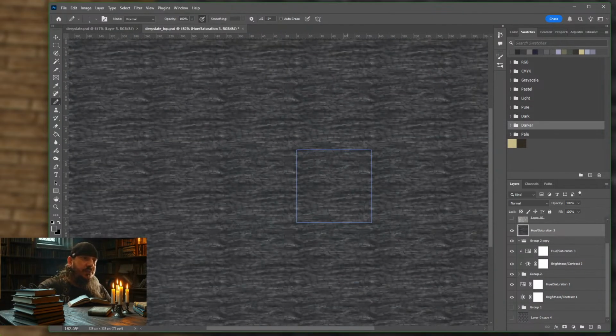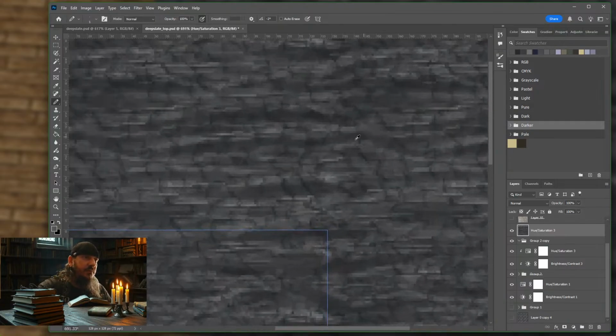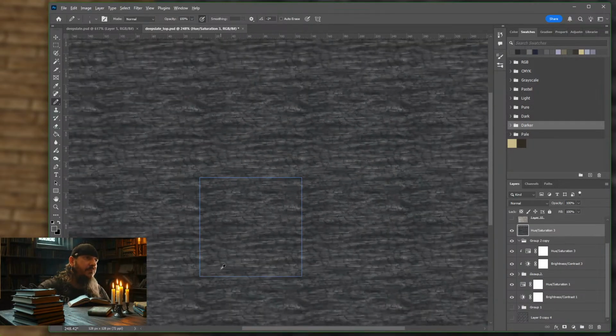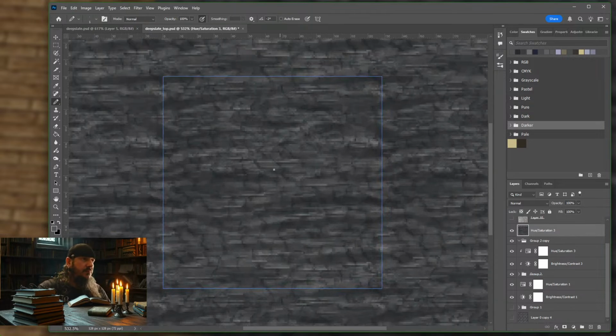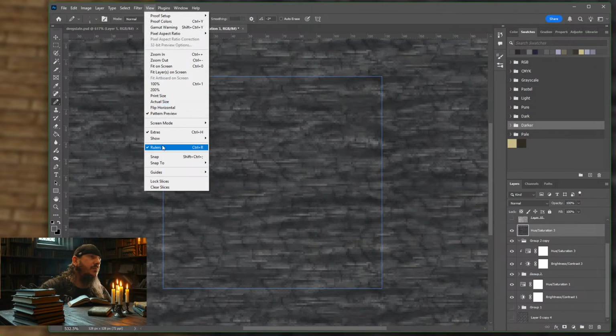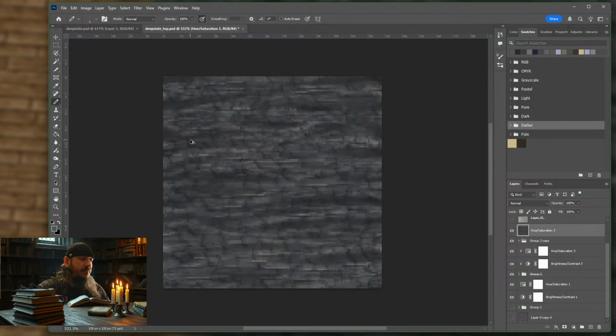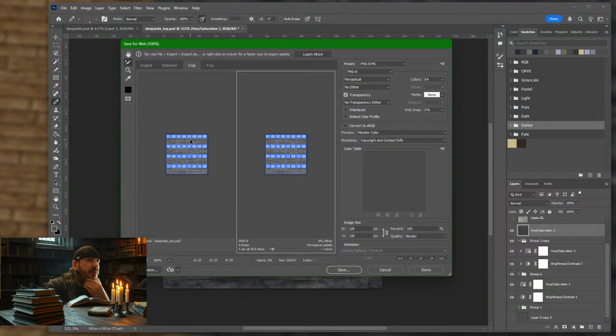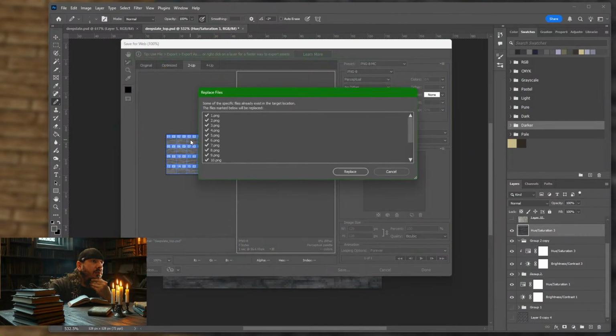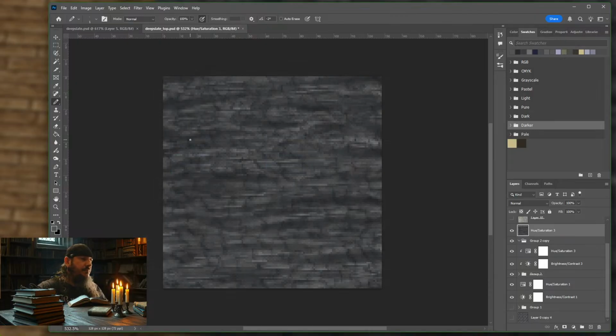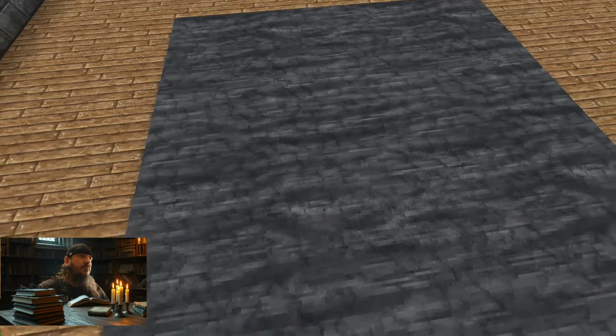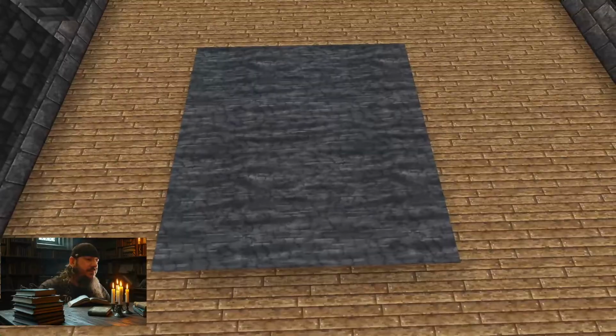Okay, I think that's good. I think that'll look fine in the game. Save. Top. Okay. All right, no more line.